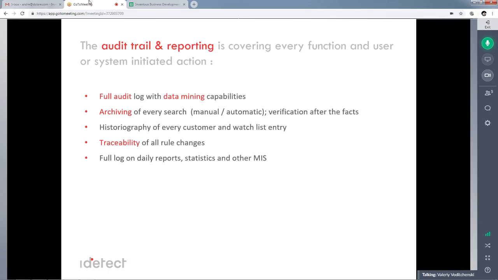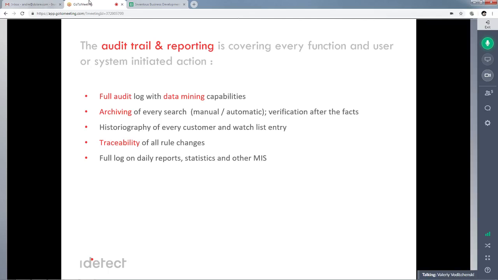On top of this, from a risk management and audit perspective, we provide all the audit trails and reporting which are typically required. Everything is recorded within iDetect. All the actions taken by users or initiated by the system are put in an audit trail, which cannot be changed or deleted.